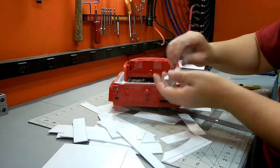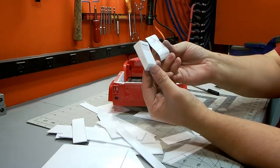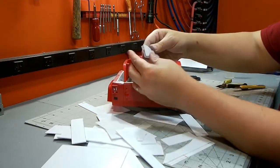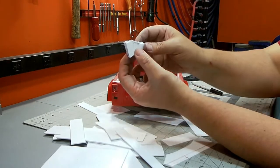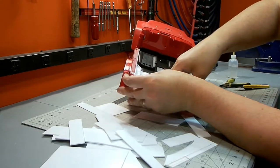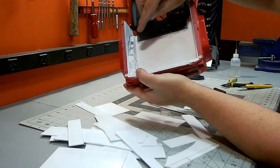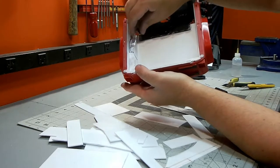So we're able to get both of these little rear pieces made up, and they really don't look like a whole lot right now, but there's still a lot of finish work to be done on them. I have started creating the front portion, and this one probably looks even worse. But what this will do is extend that portion down and give me the multiple angles I was looking for to continue forward.